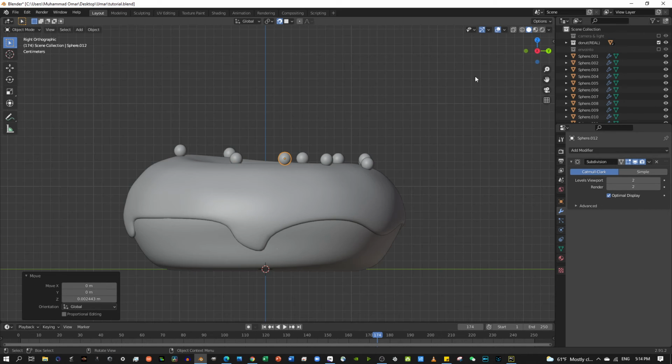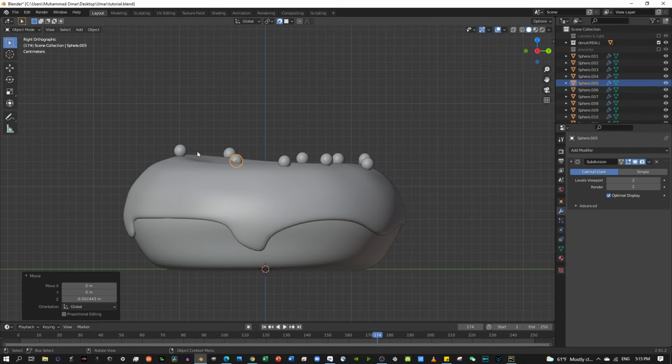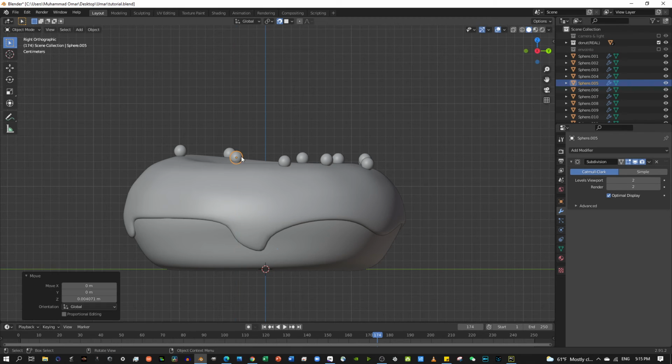Go on this x-axis and then just put this one up. It sounds weird.